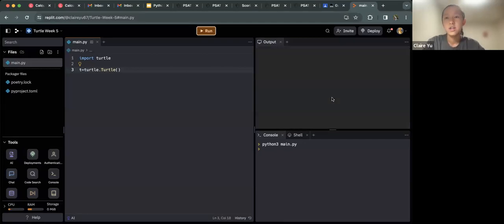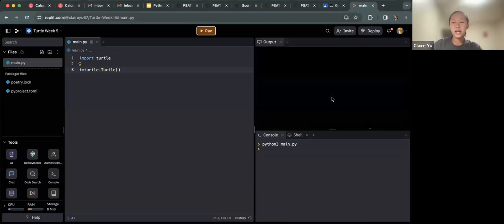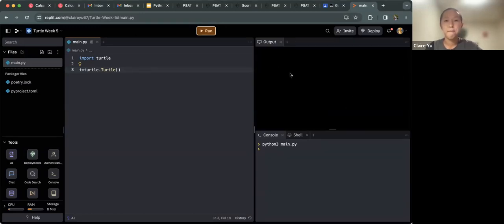Okay, so it looks like on the right, instead of just one screen, we have two screens. We have our normal console on the bottom and some new screen at the top. Right now it is black, but soon it will turn into a white screen and we'll learn more about how to change stuff on there. So these are must-haves when you start coding with Turtle.